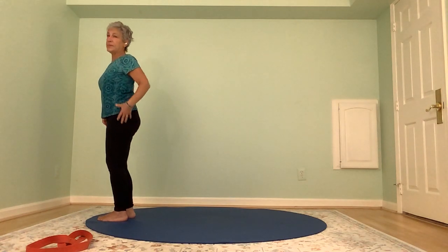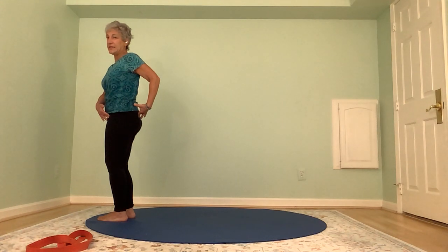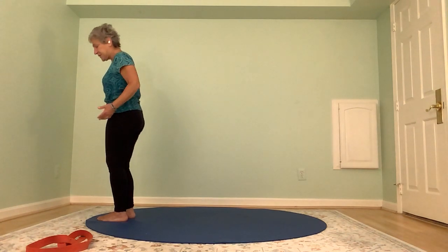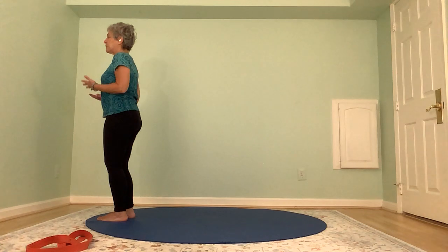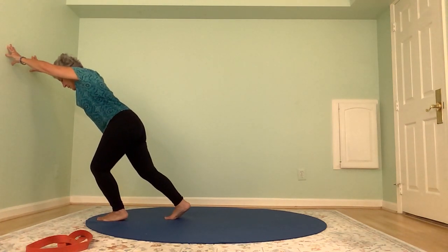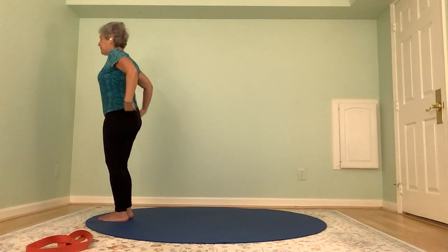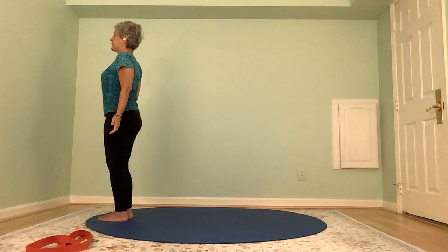So in order to prepare the front hip flexors for the bow, we're also going to have a low crescent lunge in our sun salutation. So make sure your knees are going to be okay. And always remember, you can work at the wall, right? You can do a low crescent lunge at the wall. You can work at a chair. Okay, we're coming to mountain pose here.